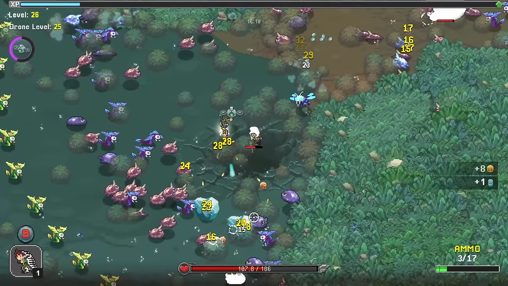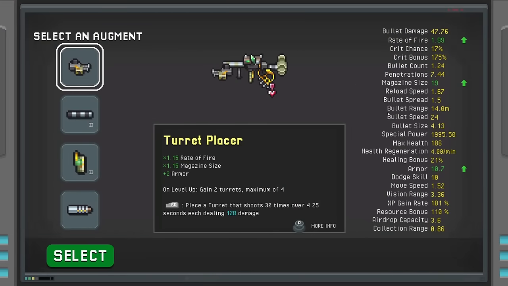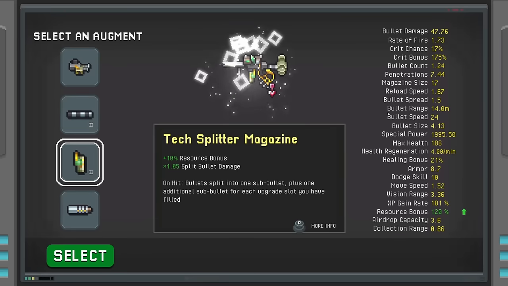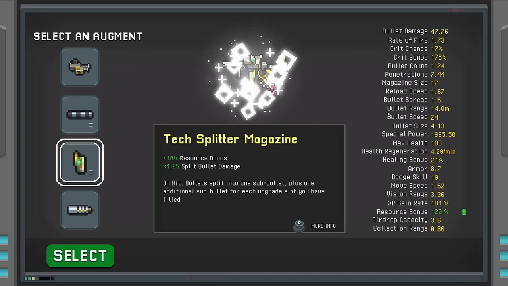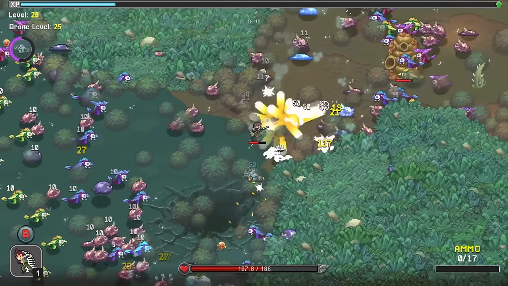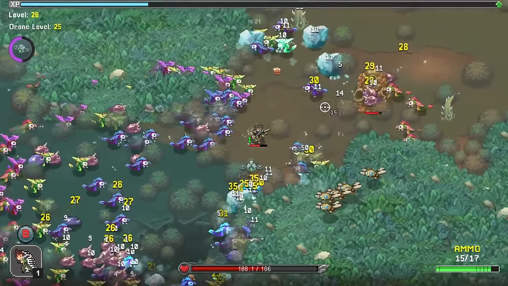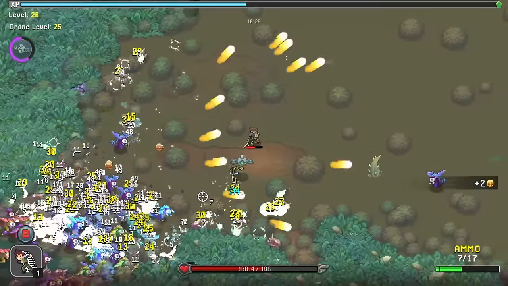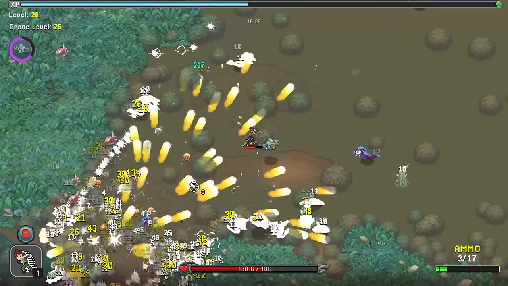Dropping the level ups down there, I need to go into the Hive Barons. Right, that could be good. Gives me back my movement speed a little bit as well. Yes, okay. Split bullet damage as well is also good. I do want that, but I'm going to take the split bullet damage. I feel like I've just upped my splits a lot.